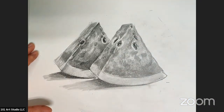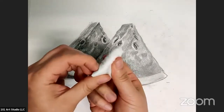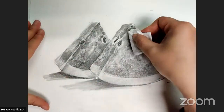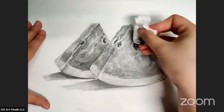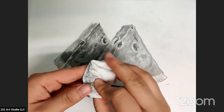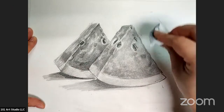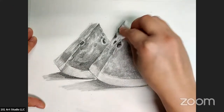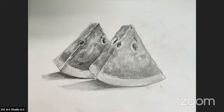Okay, so this is my watermelon. I finished mine. I probably just use the white part of the paper towel. I do a little touching. I just want to make it a little bit lighter. Just do a little bit of a stamp, like makeup. Okay, this is my watermelon. I hope you guys like it.